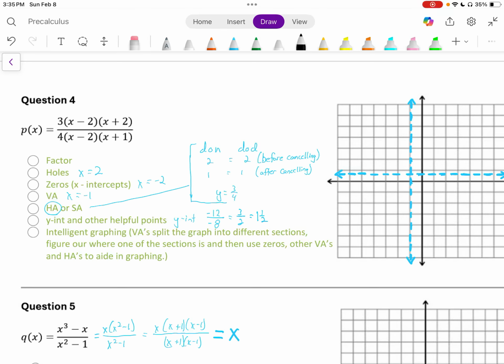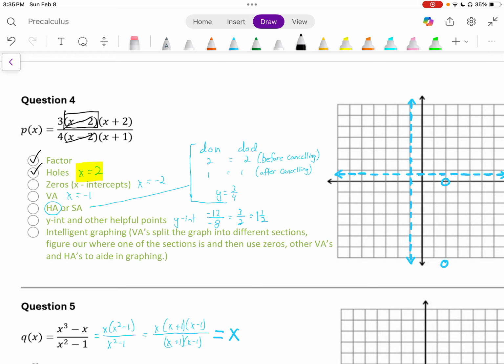We'll go through questions 4, 5, and 6 of this assignment 2 on graphing rational functions. So P of x, it's already factored, so we can check that off. Holes: x minus 2 cancels with x minus 2. What values of x make those canceled factors equal 0? That's 2, so we have a hole at x equals 2. We'll come over here at x equals 2 and put a little circle to remind us. Sometimes I put a little circle up here. Both are fine as long as we know what they are for.